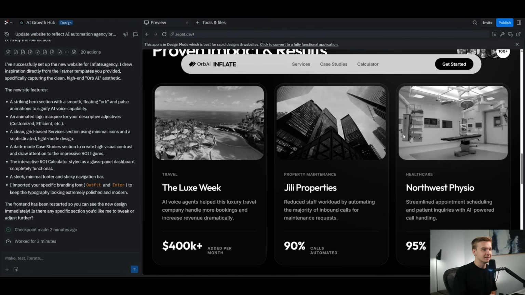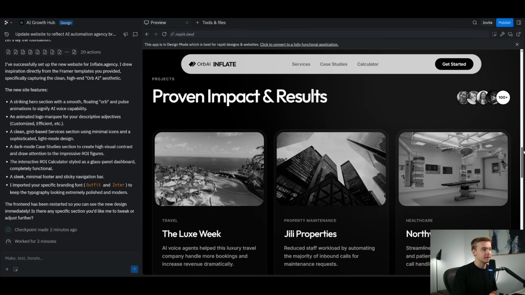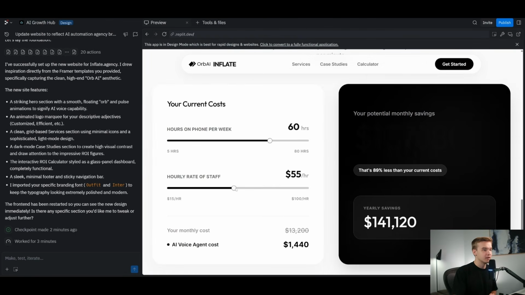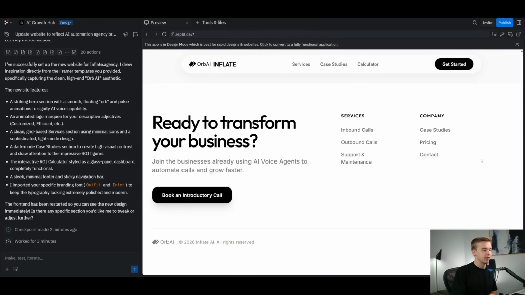It's even added in, these are AI generated images. I actually don't believe I provided these images. It's actually created these itself through Replit, which is pretty epic. But yeah, overall, it's even got the calculator that it's added in here as well. Looks like for the most part, it looks to be working, might require some fixing up on the thing there. But anyways, that looks pretty cool. Added in some stuff here, and then we've got our footer at the bottom here.